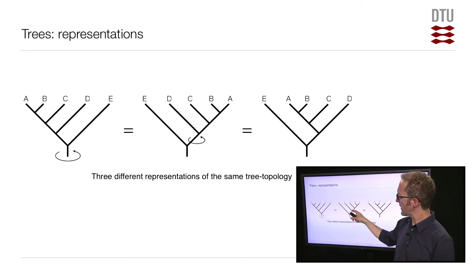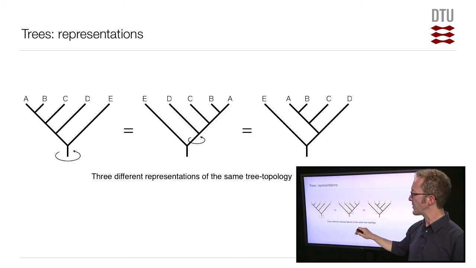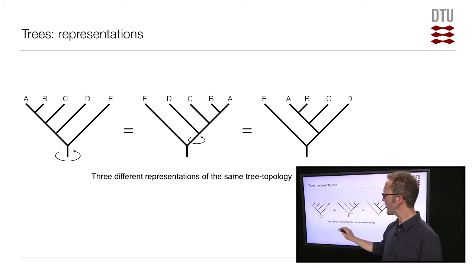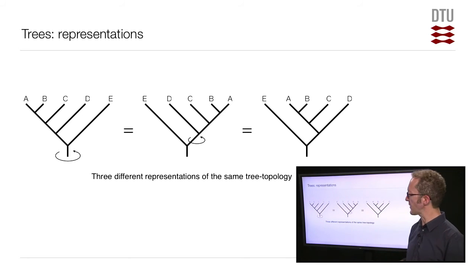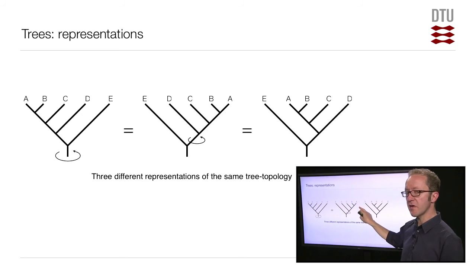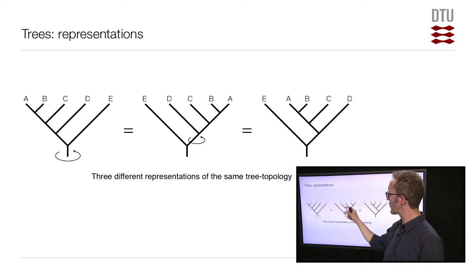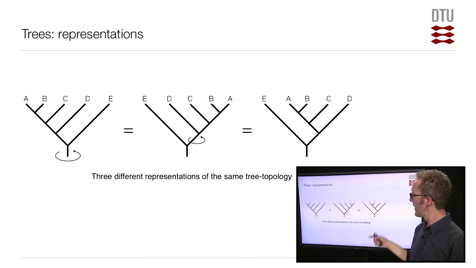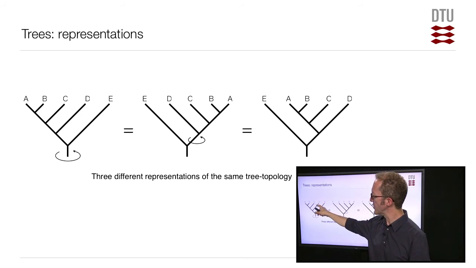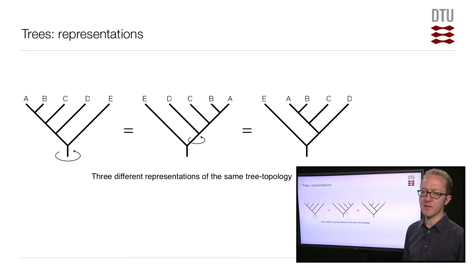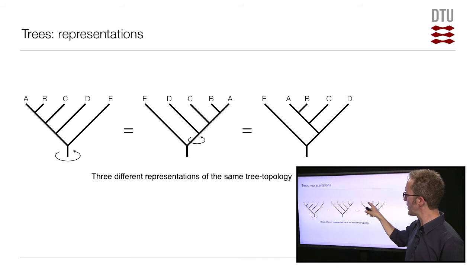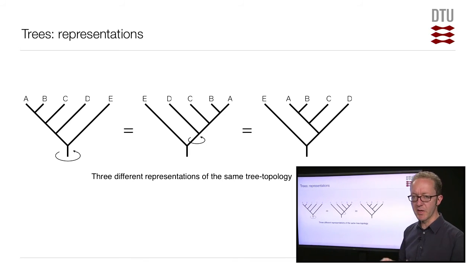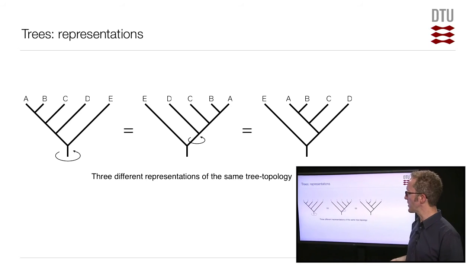However, it becomes more tricky when you start doing the same inside the tree. So in fact, like we just rotated the entire tree, we could also rotate just a subtree inside. So if you take the subtree consisting of A, B, C, and D and rotate that around this internal branch, we will get the final tree on the slide. This looks maybe quite a bit different from the original tree, but it is in fact entirely the same tree topology. We have A closely related to B, less closely related to C, still less closely related to D, and the furthest away from E. So entirely the same tree topology that we saw before.